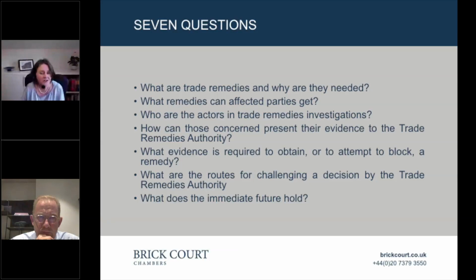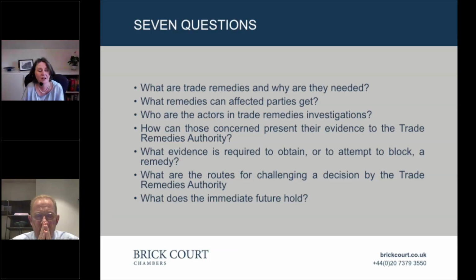It appears to be intended that parties are allowed a full opportunity to comment on the information included and on any calculations made by the TRA before the final determination is made. Finally, it's also worth noting that further information may be submitted in relation to an application for the TRA to carry out a reconsideration of its final determination.